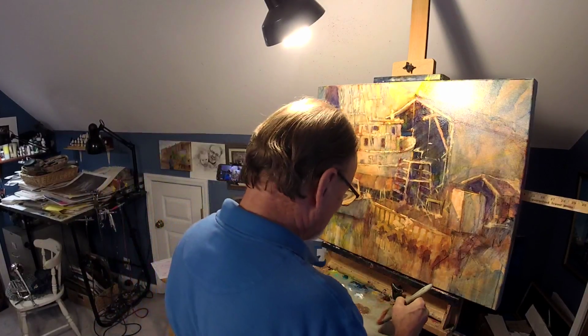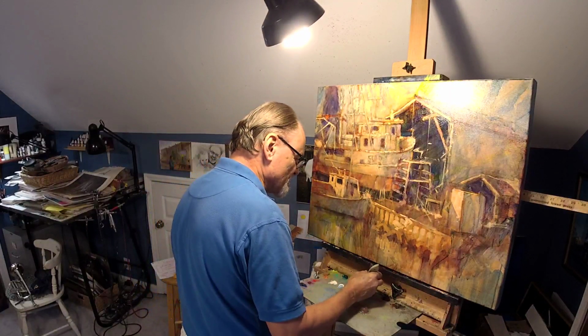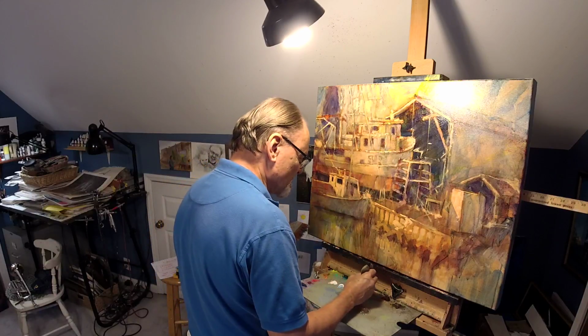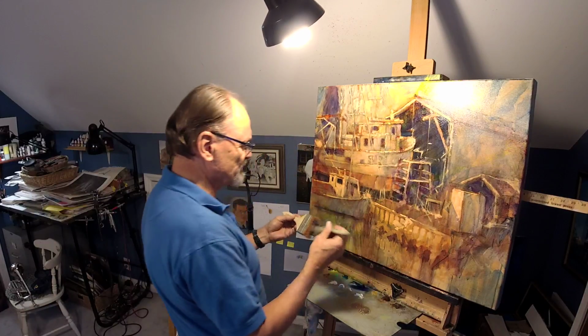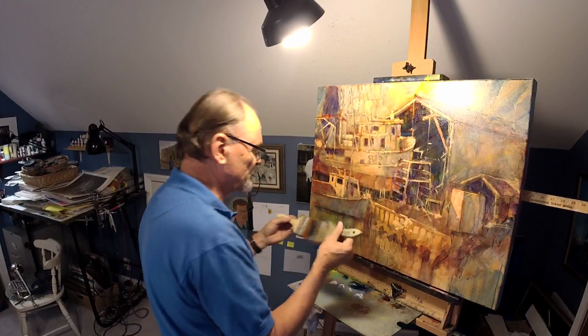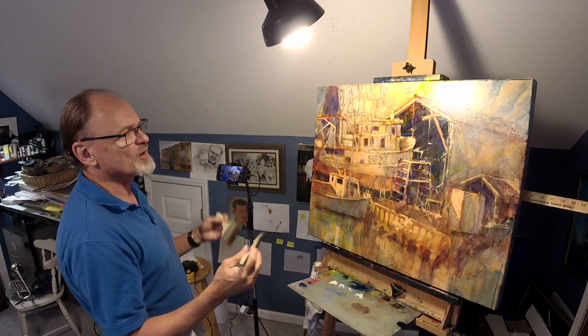Now, I'm going to do what is my second most typical, or my most typical process, which is oxide red and then ultramarine blue. So warm and then cool, or cool and then warm. I go back and forth. Sometimes I do the blue first, the cool first, and then the warm. Or I think a little more often I do it this way.